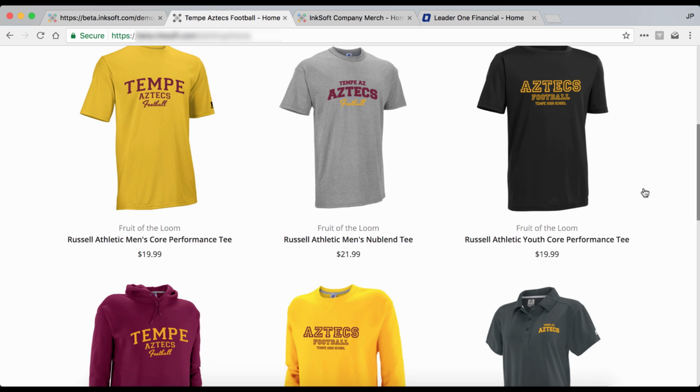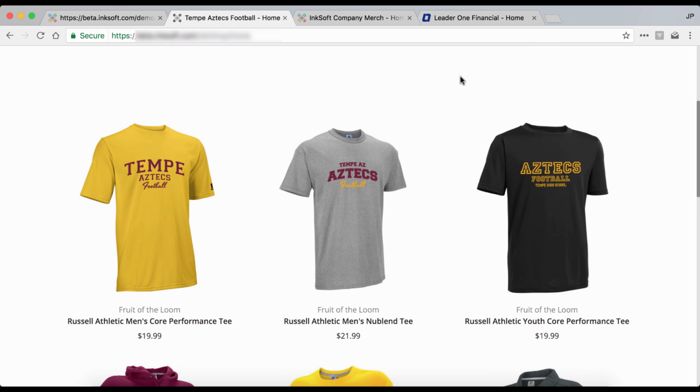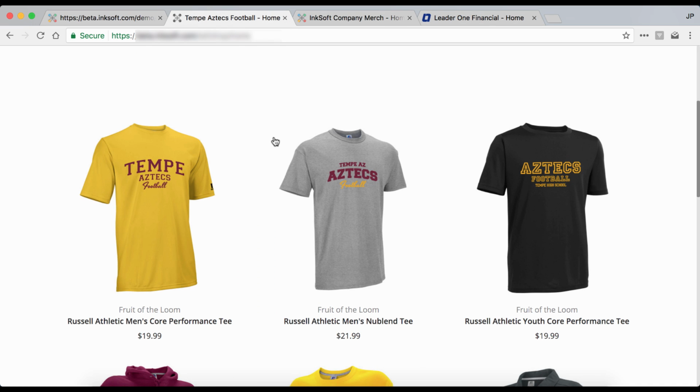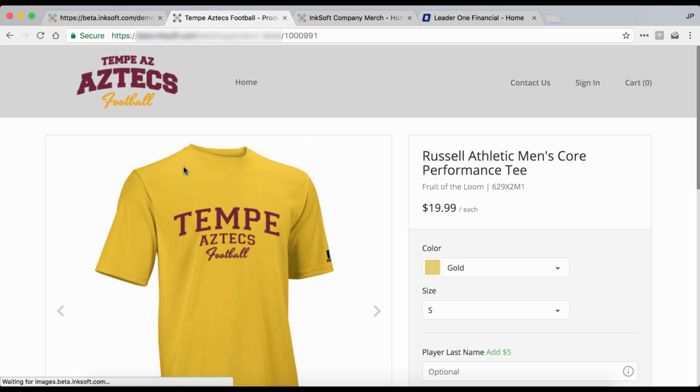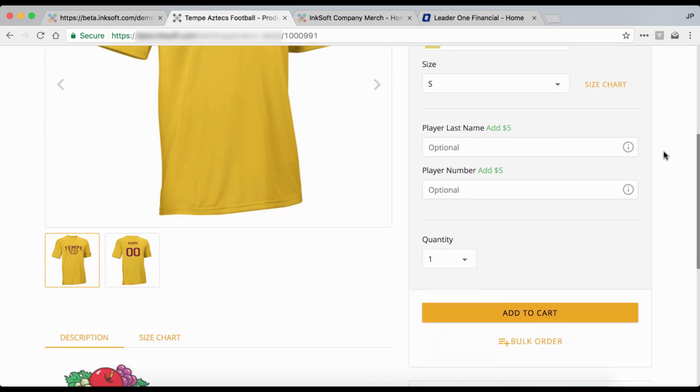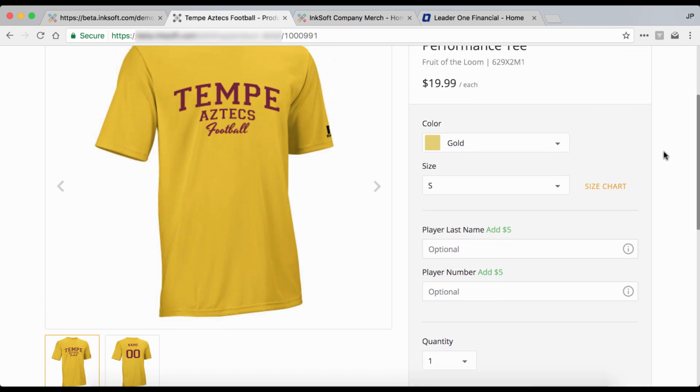Now, of course, on a store, you can control what products are available, and you can choose to arrange products, meaning you can have certain, maybe 2-product column or 4-product column like you see here. So you have a lot of control over how products are presented. Now, as your consumers go to your website and they choose a product, they'll go to the product detail page. So if I click on this first product here, we can look at the product detail page. Very simple and clean. So it allows somebody to see the details of that particular product.